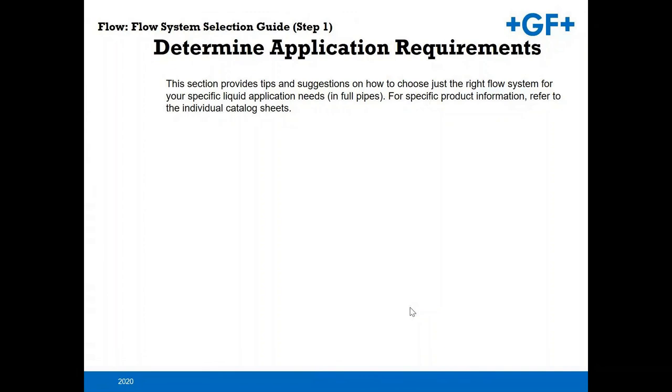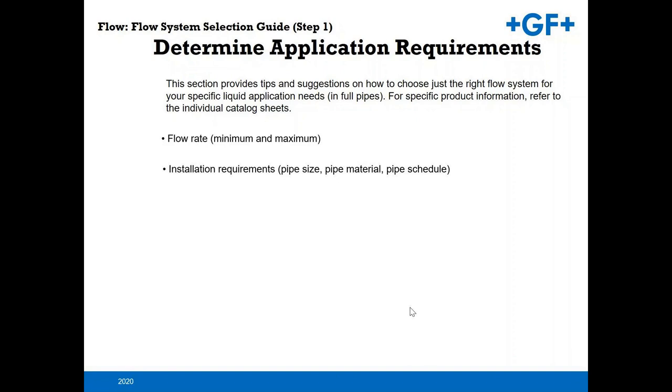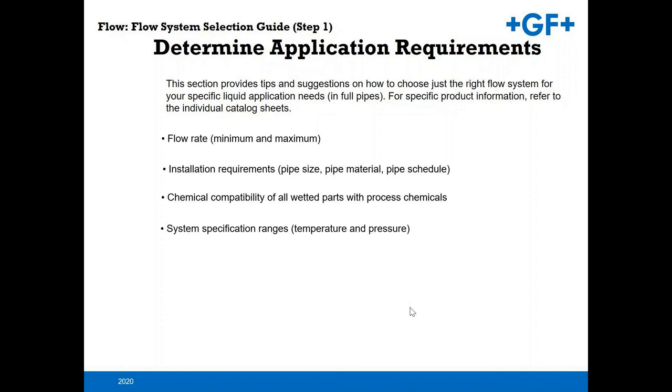When you're selecting an insertion flow sensor, what are the parameters? What do you need to really be mindful of? A lot of times you're going to need to know obviously what the process fluid is, what your general flow rate is. So if you need that large turn down, you're going to want to choose one sensor over another. The installation requirements, so you've got your pipe size, pipe material, pipe schedule, etc. The chemical compatibility, again, you can just give us what chemicals you have and I can run those numbers for you, or you can do it right on the George Fisher website. And obviously temperature and pressure are also key elements here. And then also your performance requirements, what kind of accuracy you're looking for. You're going to get less accuracy from a paddle wheel than you would from a flow sensor, a mag meter. So keep that in mind as far as, is 1% what you're looking for, is 2%, et cetera.